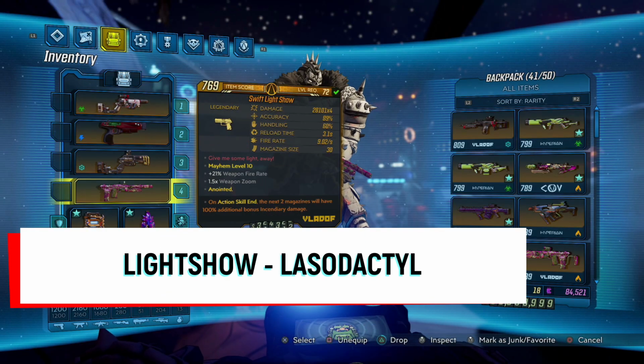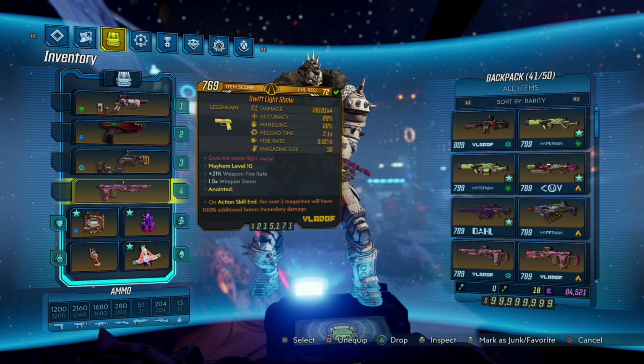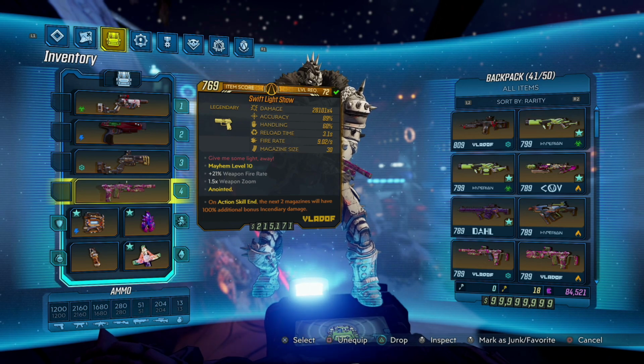Next up on the list, we have the Lightshow. Now, the Lightshow has been a top tier pistol for quite some time now. It is a Vladof pistol that drops from DLC 3 from Lacerdact in the Obsidian Forest. Now, this pistol is absolutely fantastic. At level 72, you can actually get it going up to nearly 35,000 times 4. So it has a tremendous amount of damage.